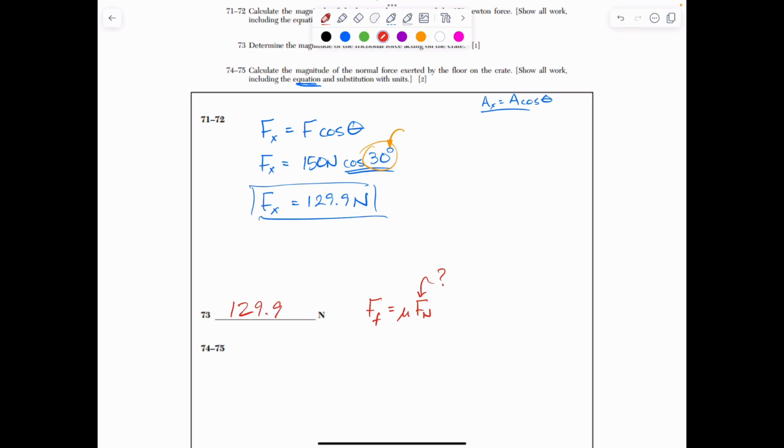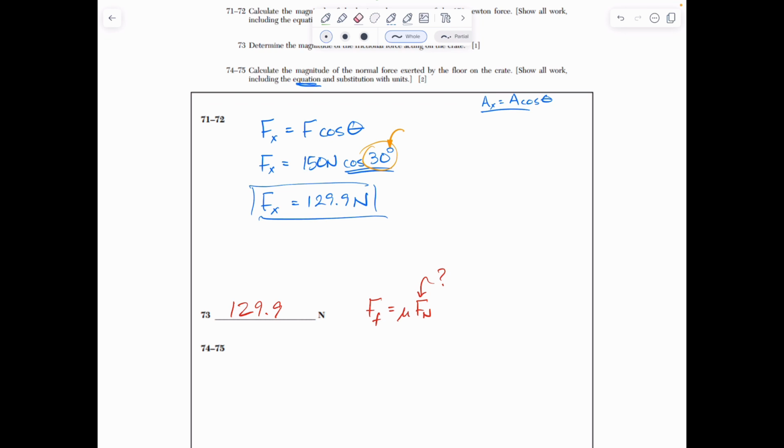Now, if you calculated this first part wrong, let's say you didn't know how to do it and you just put that the x component is 10 newtons. If you put 10 newtons down here, as long as that matched your previous part, you get full credit. So don't worry if you get problems wrong, and don't skip them. Try and write some sort of answer if you need it later on so that you can get full credit for the next part. Even if you had no idea how to do 71, 72, make up a force. The x component is, I don't know, 10. Make it a nice easy number if you're making something up.